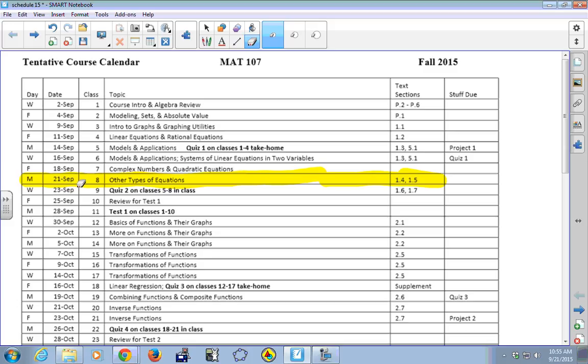I want to talk a little bit about your quiz on Wednesday. If you are a habitual late starter coming to class, you're going to miss out on a golden opportunity. And I'm not talking to anybody in particular. You have to be here at 10:40 on Wednesday if you want to participate in what I call the group quiz. The quiz on Wednesday is all going to be done in class, but it's done in 2 parts. You'll have 35 minutes to do the group quiz, and then 35 minutes to do the individual quiz.